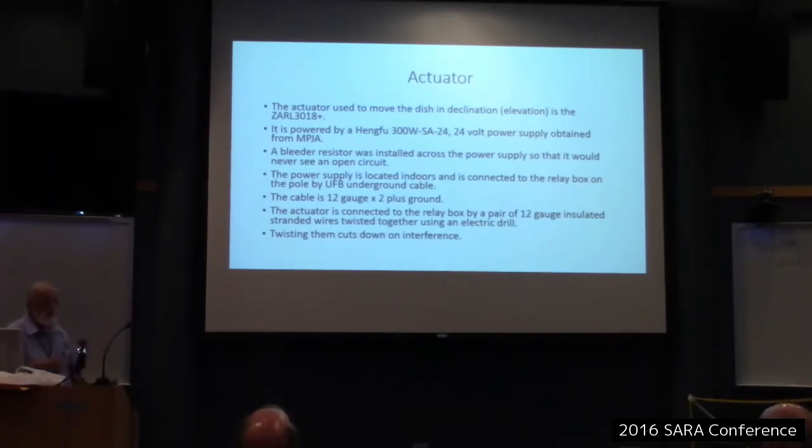I received a recommendation from here last year that MPJA was a good place to order stuff from. They're out of Florida, and I forget what it stands for. Marlon P. Jones and Associates, I guess. Anyway, they turned out to be pretty good. Got a reasonable price for that power supply. It's a switching supply. I looked for a linear supply, and they cost a fortune. So I got a switching supply. I just located it a long way from any other equipment, so hopefully I don't get any interference from it, to my knowledge.